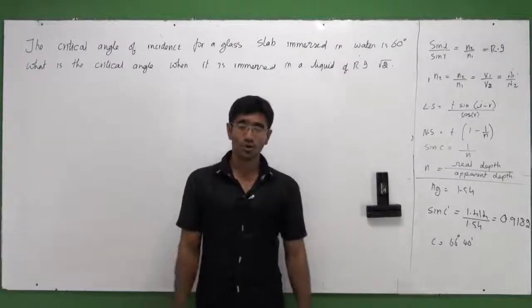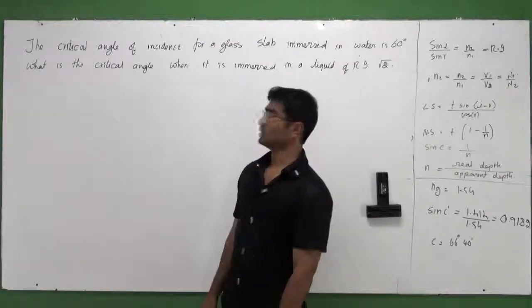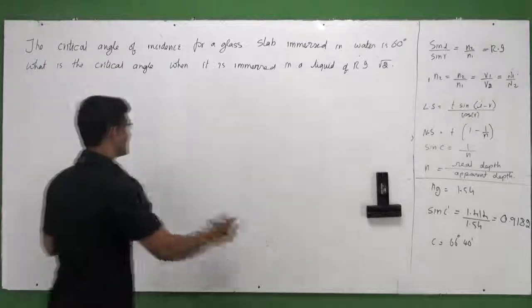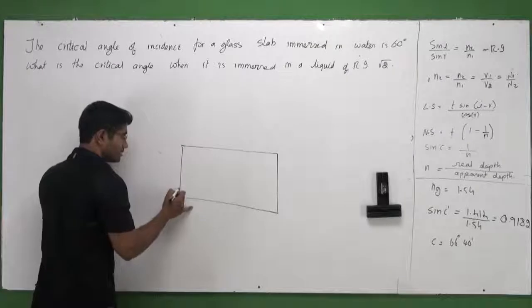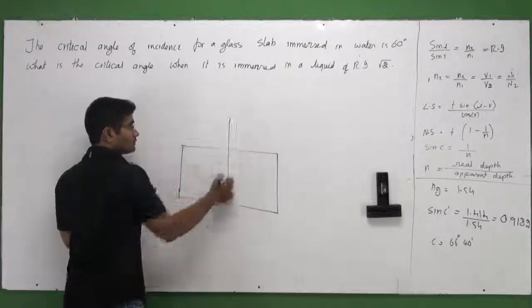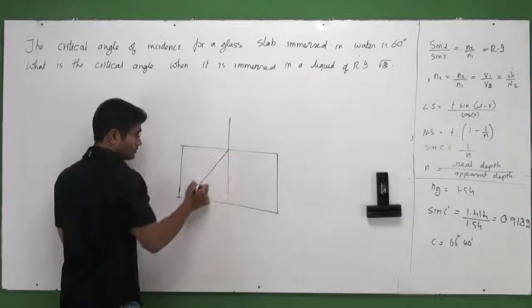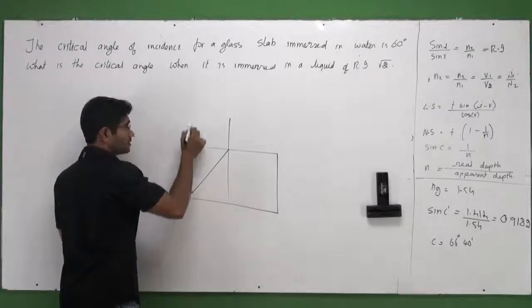Now let's see how to work this problem on the board. It involves critical angle, in fact. So let's know what exactly critical angle is. Let's talk about this thing. It's all about refraction, but this time we have light traveling from, let's say, denser medium to rarer medium, and that is I and that is R.